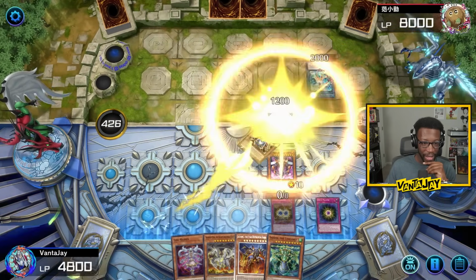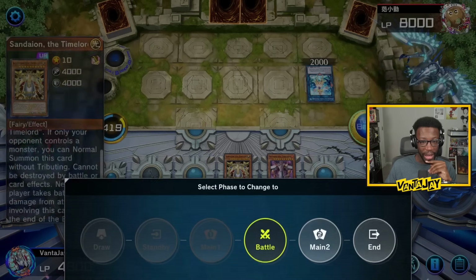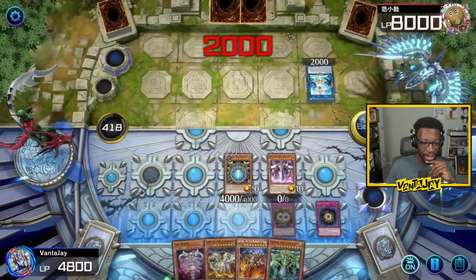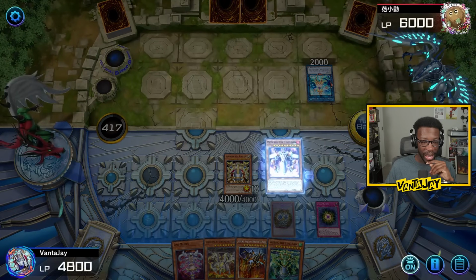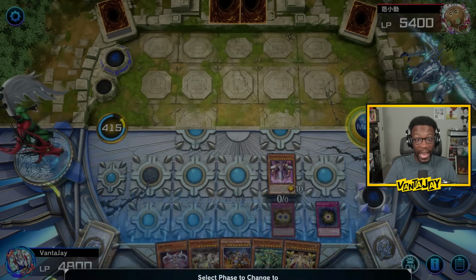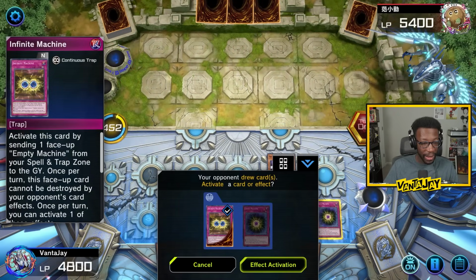I attack. Oh, you actually get destroyed? Huh? Oh, because you have 4,000 attack. Duh, but you just take no damage. But we activate, you take 2,000. And then we activate, and we're going to send that back to the... Yeah. Oh, and it goes back to my hand. What? That's crazy. That's wild.